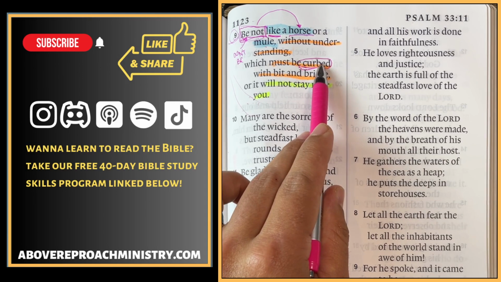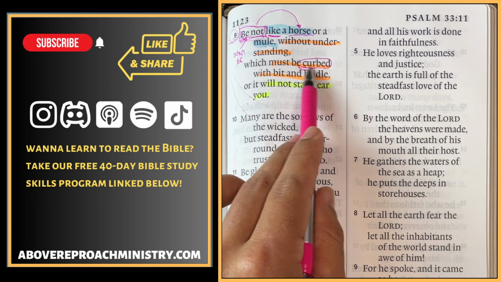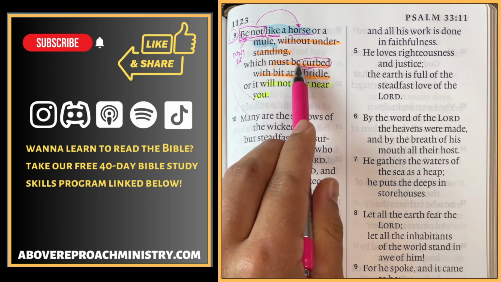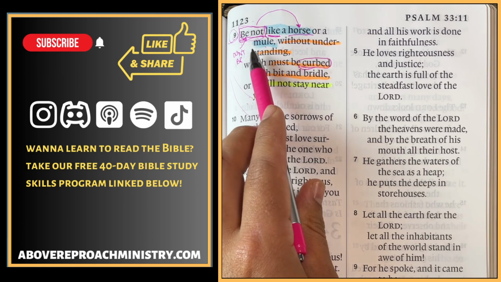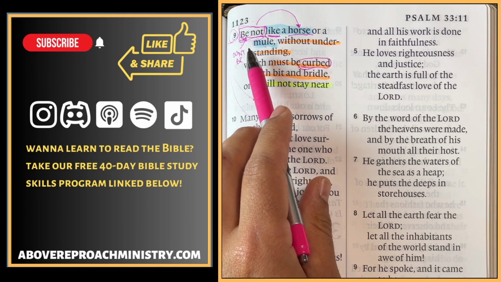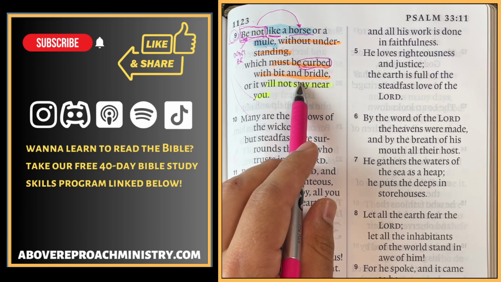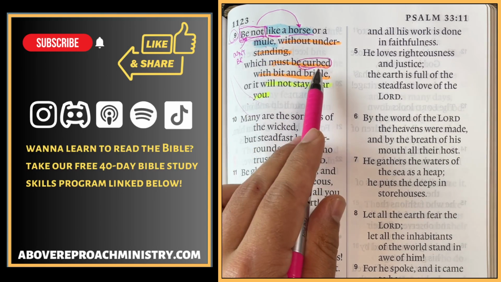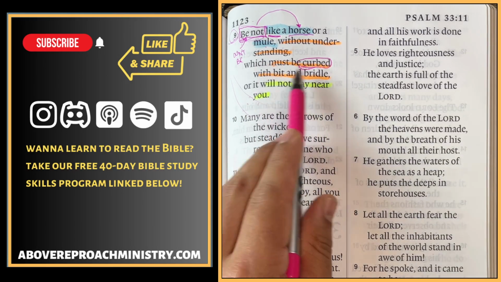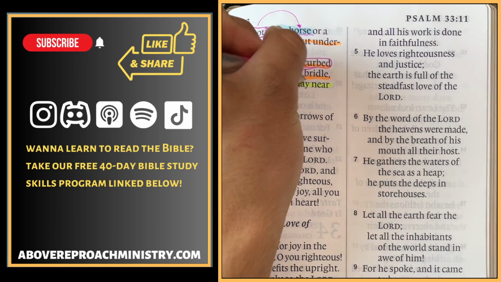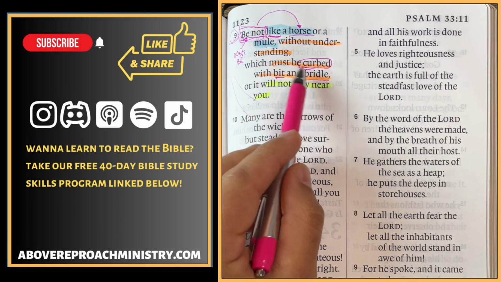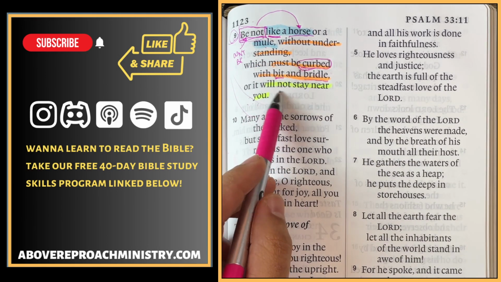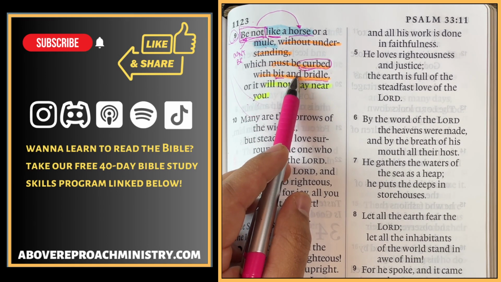Because I can just assume to know what this word means, look at other translations, but I want to look at the original word. That will help me make sense of what's wrong with the horse or mule, the fact they have to be curbed. When I think of horse and mule, it's this kind of, not whipping, right, but this rearing on the part of the owner of the horse or the trainer of the horse or mule, right? There's a bit and bridle involved, meaning they have to be forcefully curbed or taught because they lack the understanding to do it on their own.